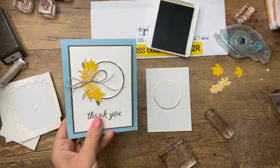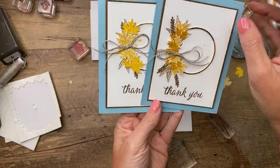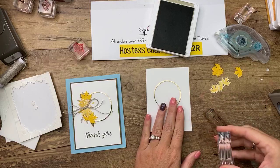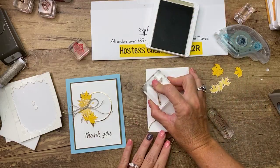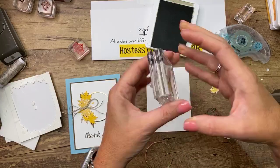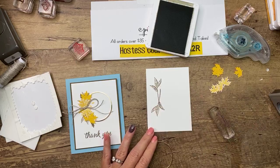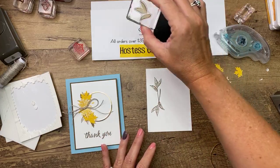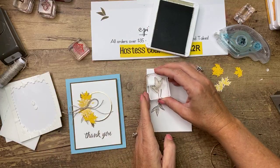Now, look at the difference. This was the first card I did. You can barely see them. This was the second card I did. You can see them much better, and I like that. So I'm going to put that there. I'm going to kind of eyeball where I need to put these, okay? Now I'm stamping them in Crumb Cake like that. Then I'm going to get that filler stamp, stamp off, and I just stuck my finger in the ink.